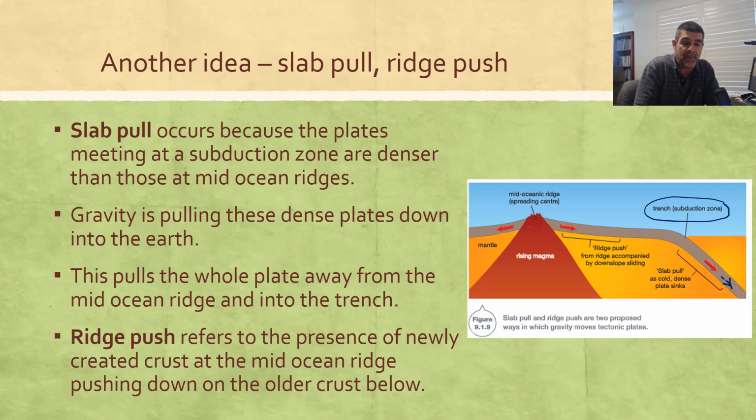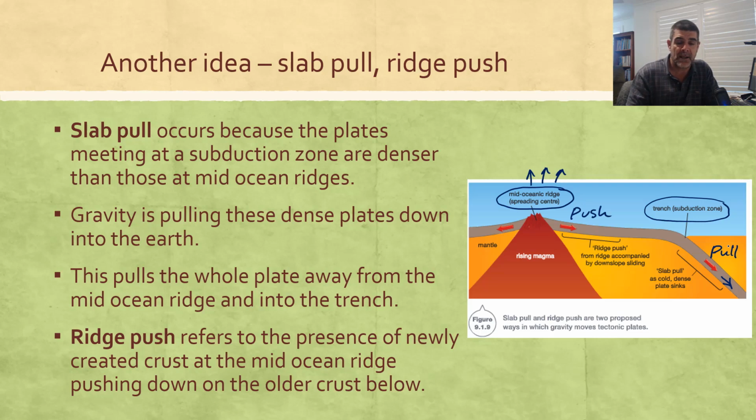If behind that plate we also have a place where there's, for example, a mid-ocean ridge, so there is volcanic material that's actually being added to the crust at this point, what that could also be doing is pushing the new crust away from that source. So there is a push happening here and a pull happening here. This phenomenon is known as slab pull, ridge push, and it's another potential explanation for the mechanism of why the plates are moving.